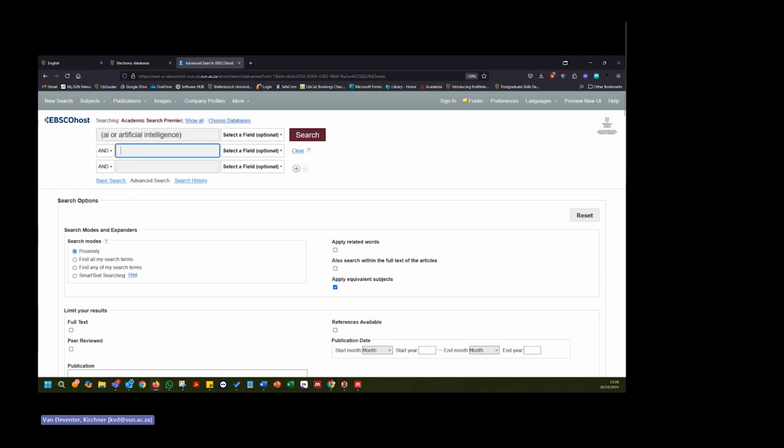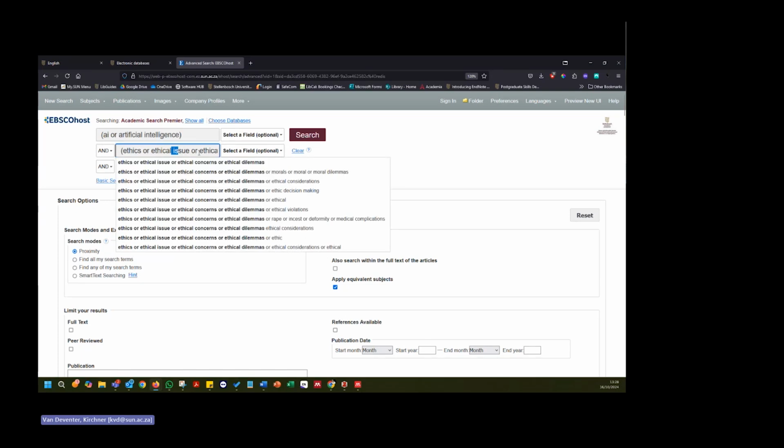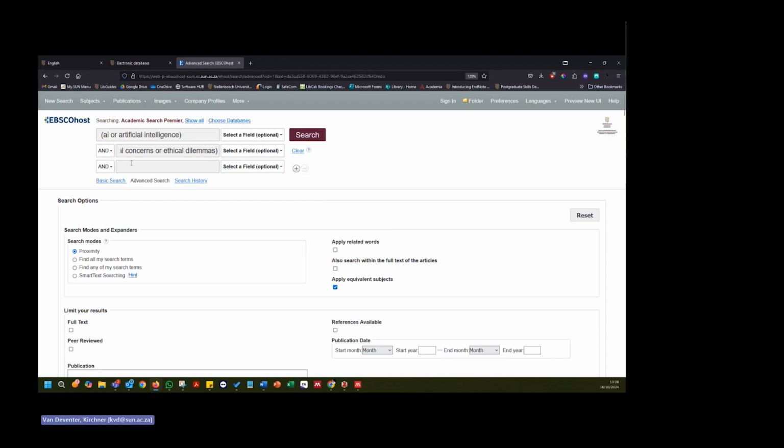Okay, so exploring the ethical implications. So ethics. Let's use these synonyms, and I'm putting them together. And then I'm going to put inequality.